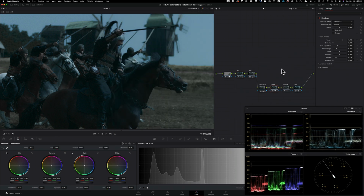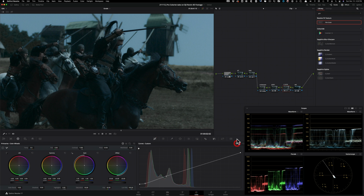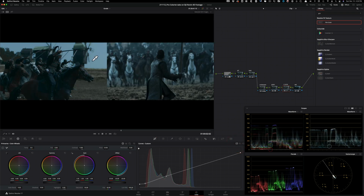So now I promise the last two changes that I'm going to make before wrapping up this tutorial would be this. Because I just feel like it's still kind of lifted in the midtones. I don't like it. It's just not going to happen. So because we don't need to grade for what's happening back there. We need to grade for what's happening over here, because now our shot changes from this to this, right? Like they're running. So we're shooting from the other angle. It needs to have this kind of contrast, not that kind of contrast.